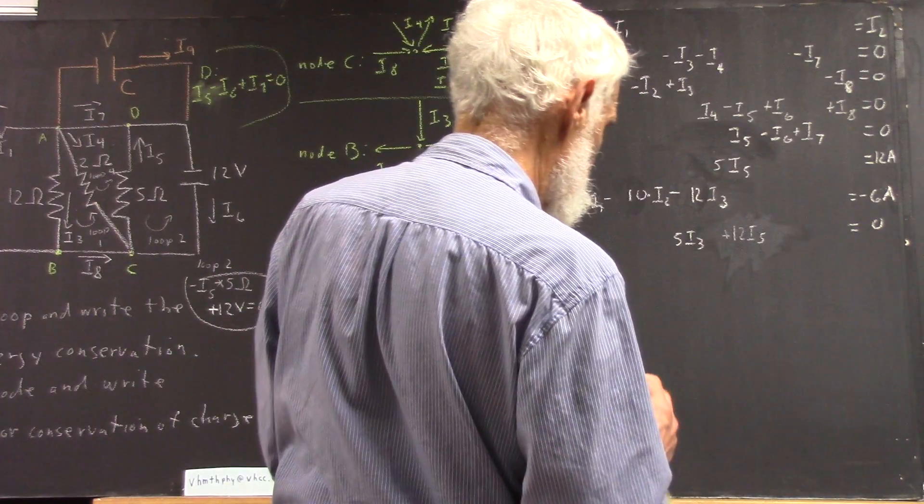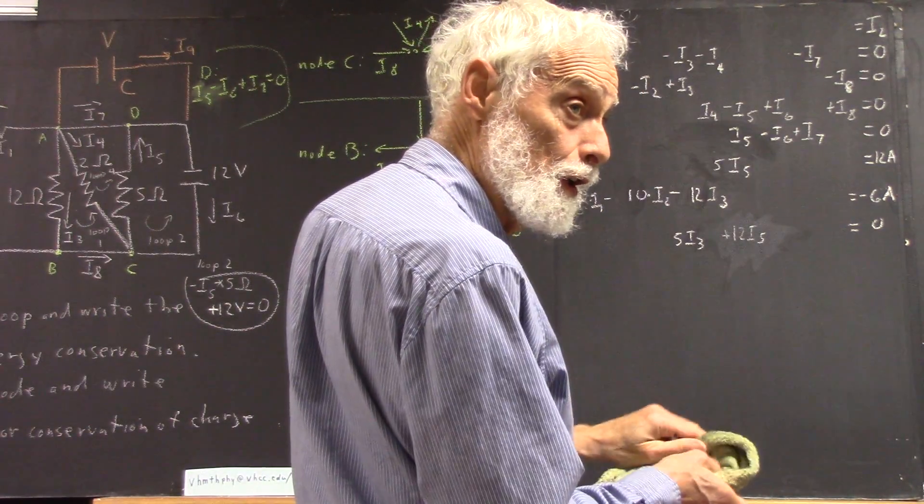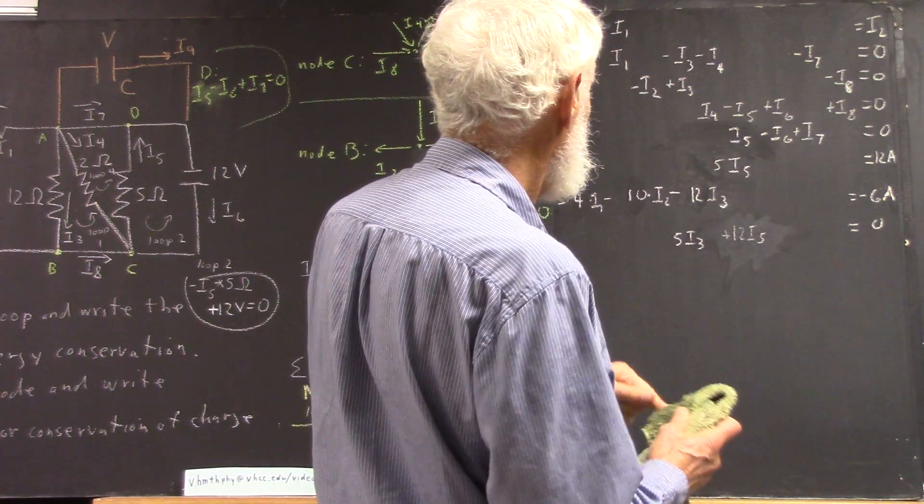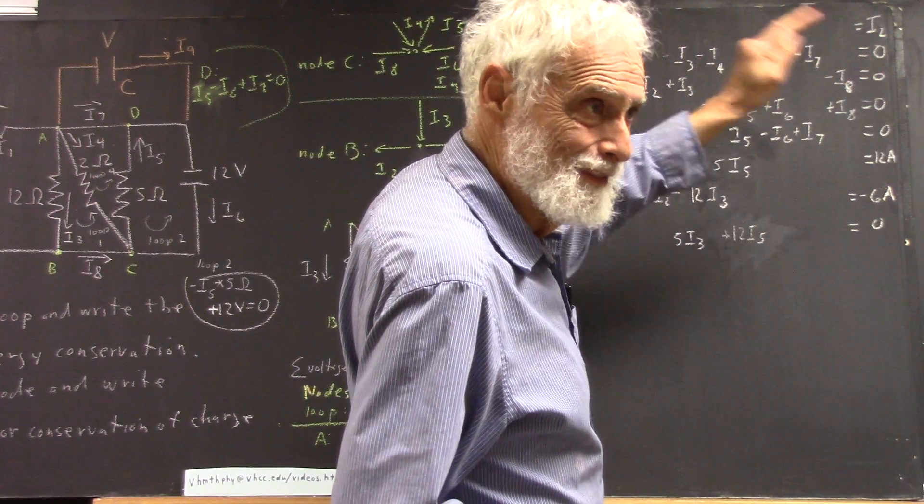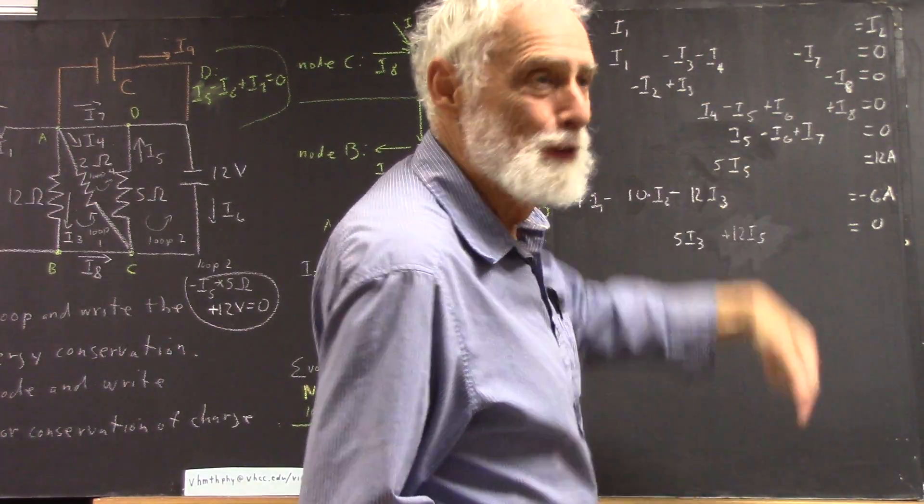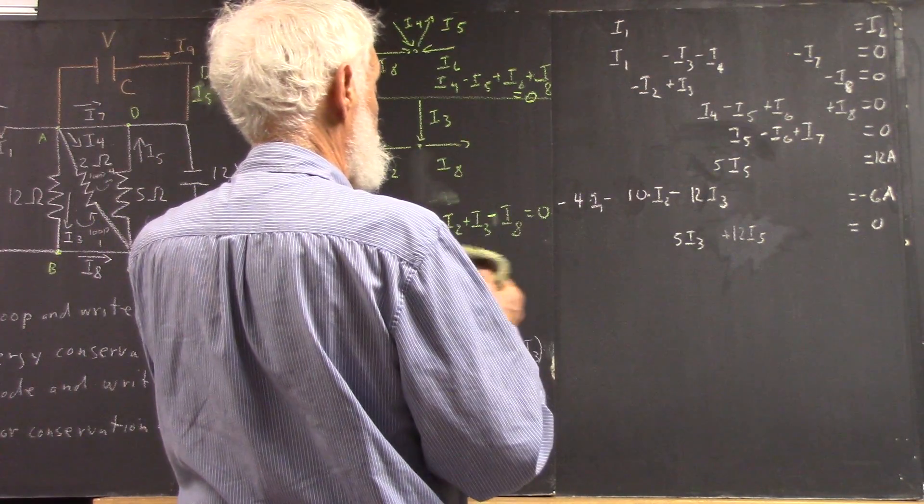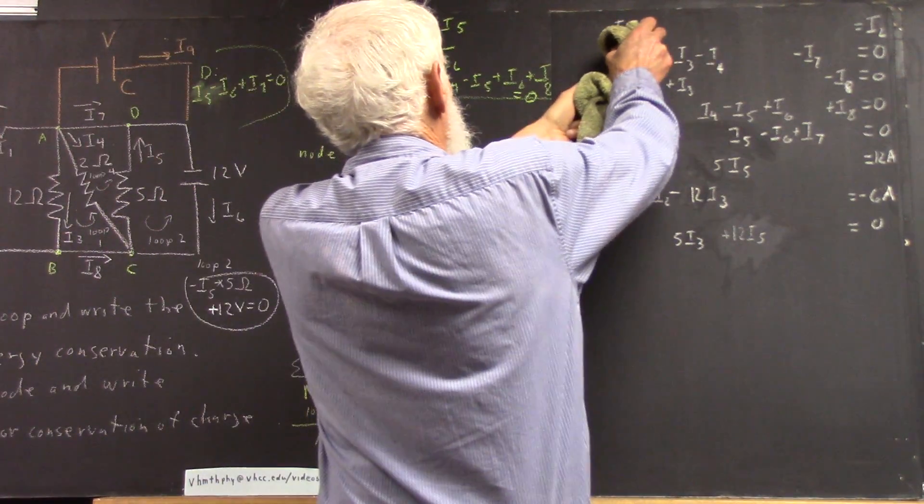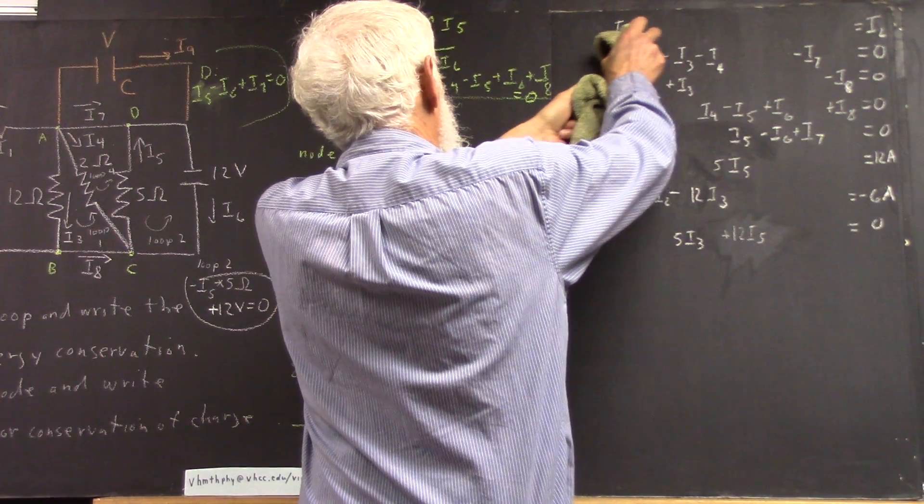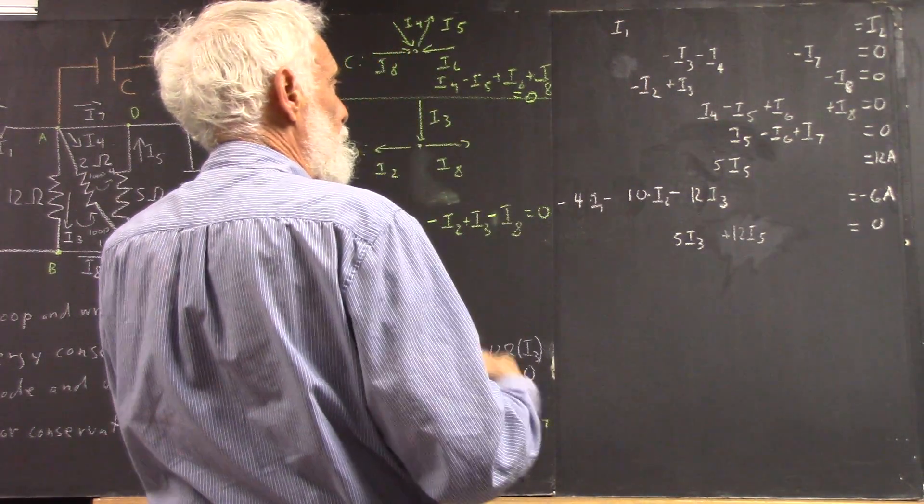I want to move these over, and of course if you're doing it on paper rather than a chalkboard, you're going to wish that you hadn't done what I did and put two separate symbols for the same current, I1 and I2. Okay, but I'm going to move this I1 over where I2 is and make it an I2.